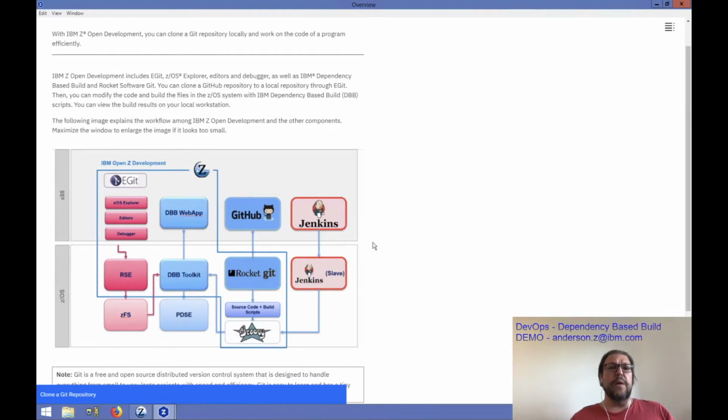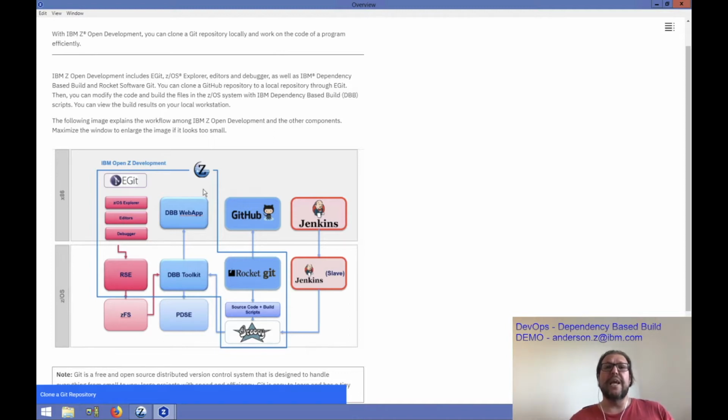Our first step is then to clone or to copy the source code files from this GitHub to this x86 Windows machine. And we will use to do this the IBM OpenZ development. And you will see it's very similar. For those that are familiar with IDz, IBM Developer for Z, you will see it's a very similar product.